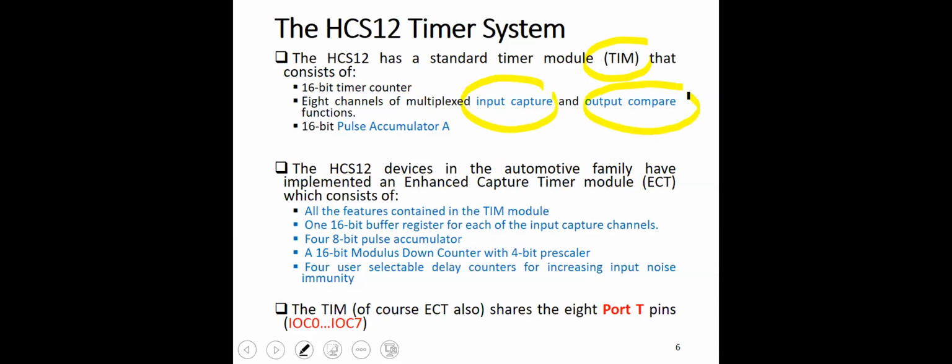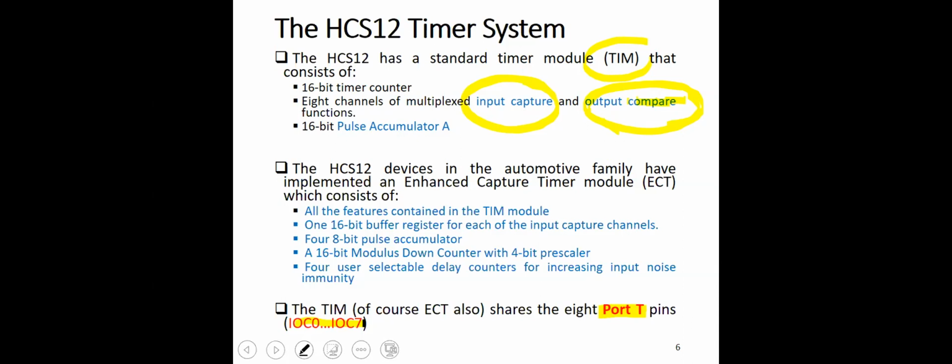So there should be some interface with the outside world, or in other words, pins, in order to monitor the events that we want to capture their times, or to output some value when there is equality between the current time and the set value, and that is achieved through port T. Port T pins can be used as general input-output pins, or they can be used as input capture, output compare pins.